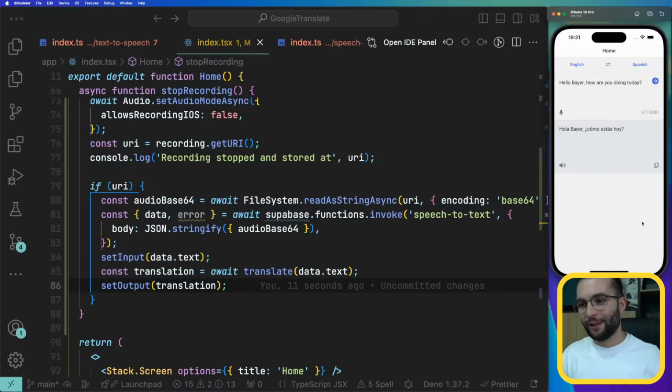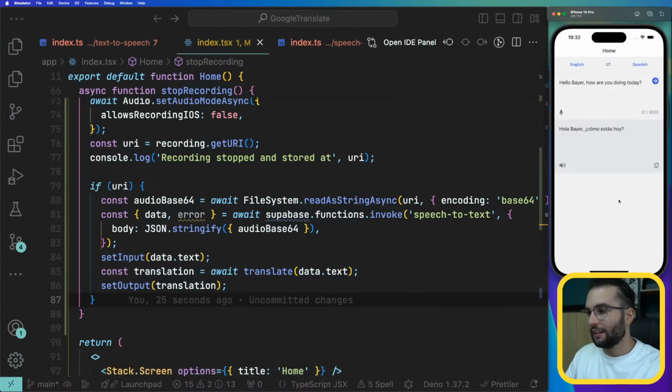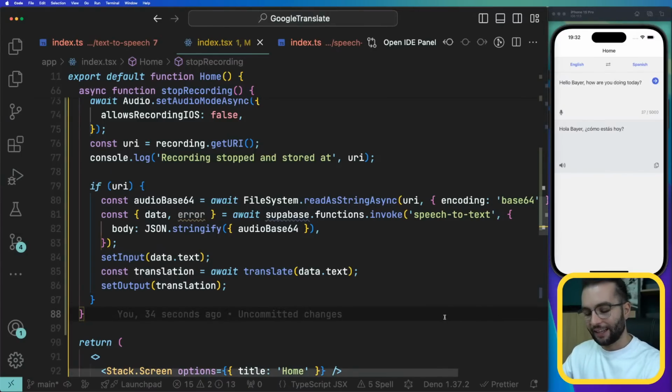Perfect. So now we have speech to text as well, and I can press this one. Hola, ¿cómo estás hoy? And it actually does the text to speech as well.